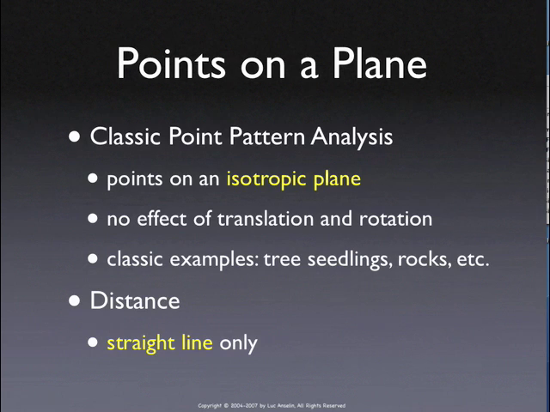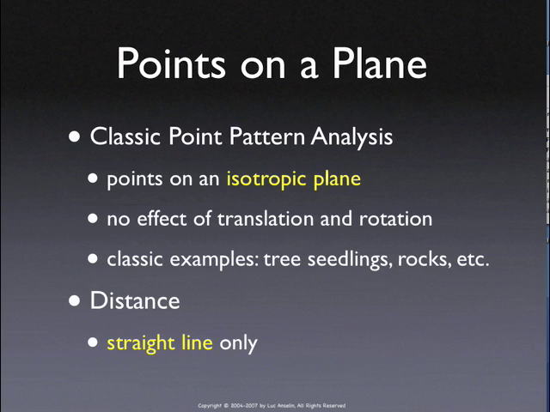Isotropic plane means that there is no effect of translation, meaning moving the points around or moving a subset of the data around. The information that you get does not depend on the absolute location. So in some sense, if you think you can observe a huge plane of forest of trees, whether you take all those forests or some particular subset of the trees, you have the same amount of information about the process, because it doesn't change.